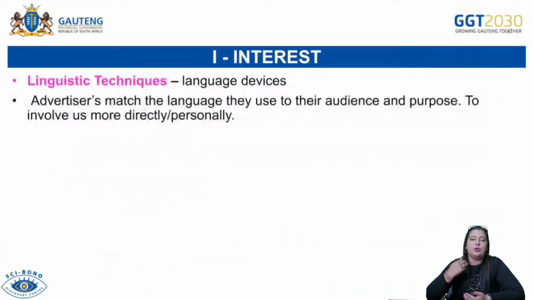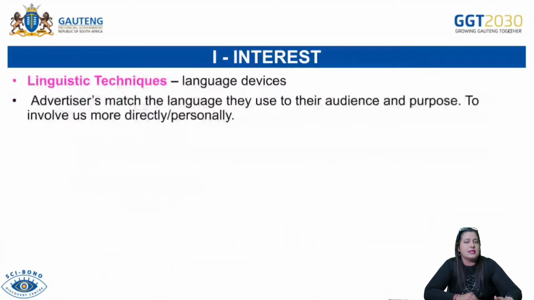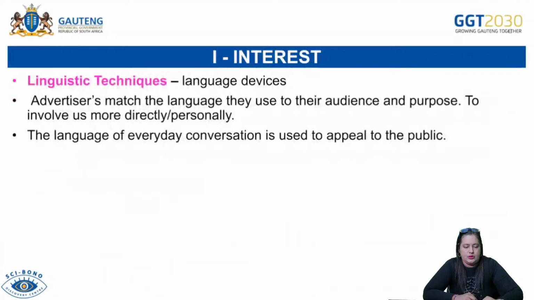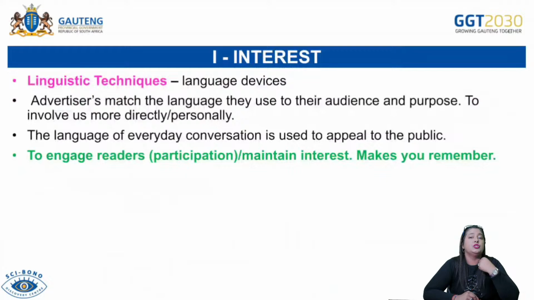Right. So maybe a professional or an academic person that might be there, or it might be a lawyer or a doctor. Certain fields of study would also have particular advertisements used. Right. So it is there to get us directly involved in what is being showcased. All right. So language devices are used in the interest aspect as well. Now, you would know there's language that you use every day, and that language will definitely be used by the advertiser as well to make us feel part of the advert. All right, so it's to appeal to us as the public to buy into this idea that he is showcasing.